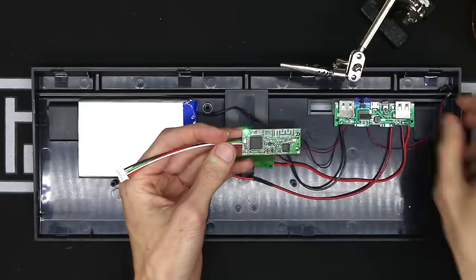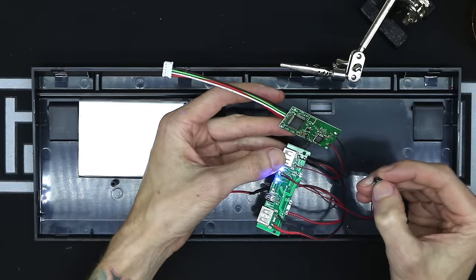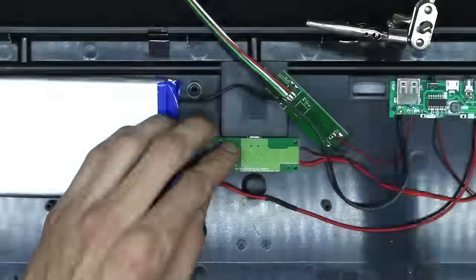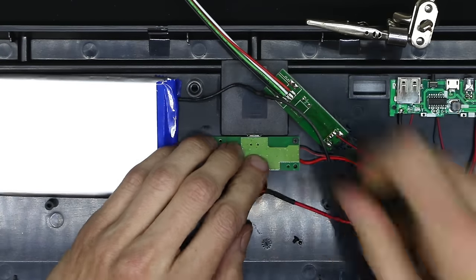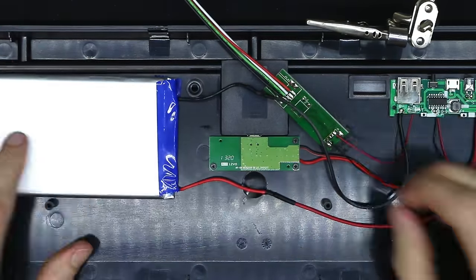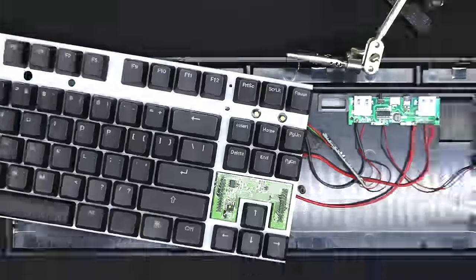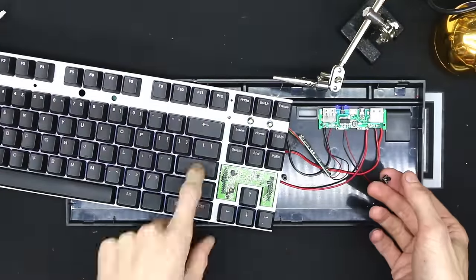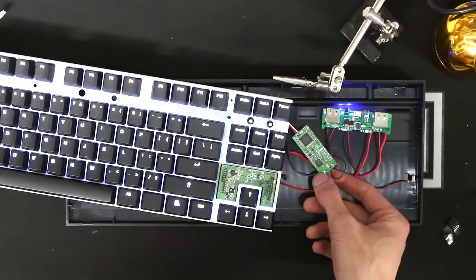After that, let's test our power button, make sure everything turns on and turns off correctly. I mistakenly screwed in this micro USB port when I should have just left it out, but that's fine. The reason being is you want to test everything without buttoning everything up and setting everything down more permanently. Next, we're going to try it with the keyboard attached and make sure it turns off and turns on and functions properly.